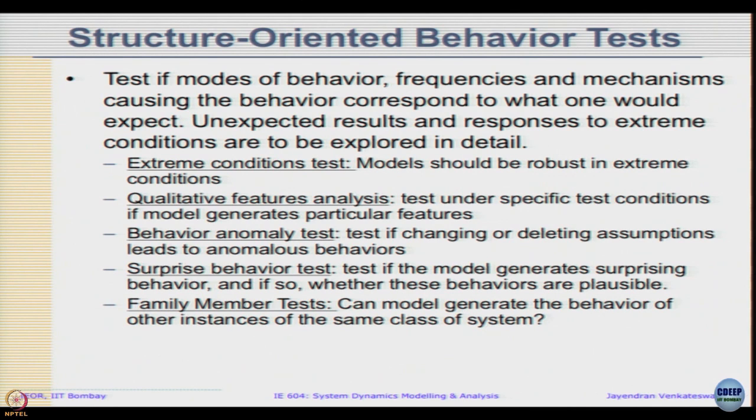Building the model is easy, but that alone is not the end of it. We need to spend some time outside the model to see whether the results actually make sense. If there is a small blip in the model, then we have to zoom in and understand why that blip is even occurring. Overall the behavior may be okay, we are getting positive feedback, but maybe it goes up and then there is a small blip and then again it increases. Then we may want to zoom in to figure out what caused that. Is it because of model structure, integration issues, etc.?